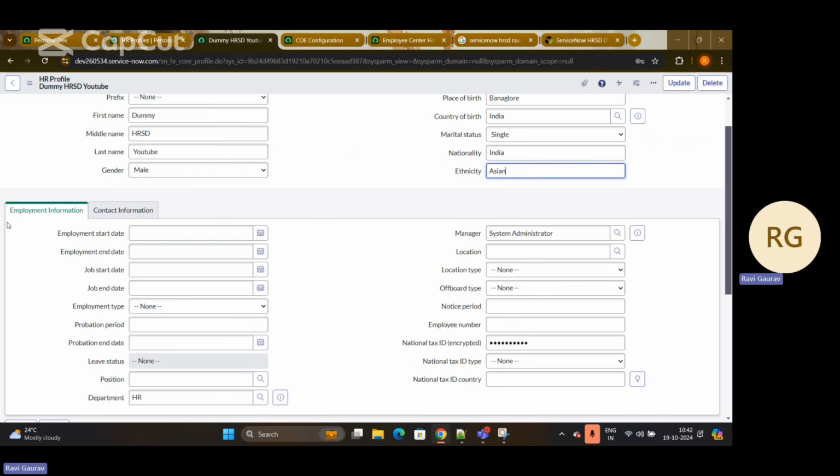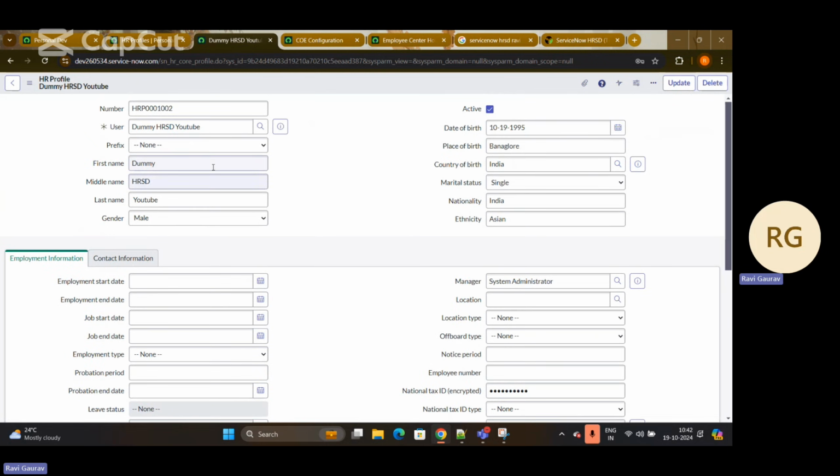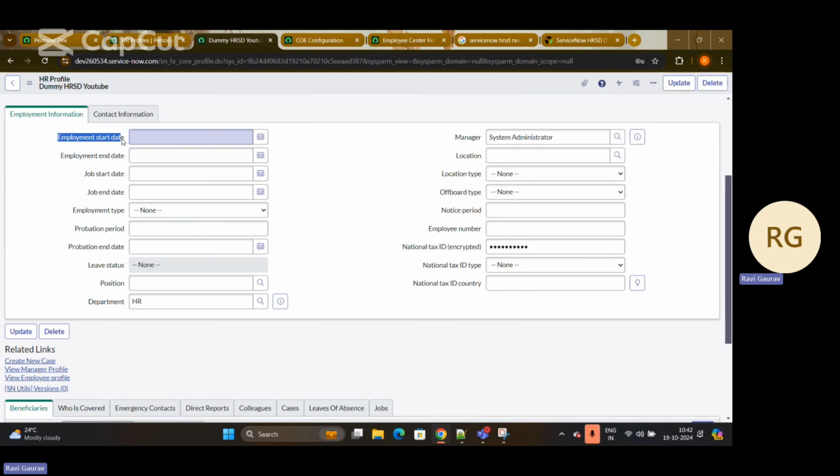Now let's say you have certain details called employment information. This is very important. Why is it important? You will get to know when we create an HR case. Employee information is nothing but when I create a case for this employee in future as an HR, I should know when he joined or what the probation period is. I can trigger an email based on probation period. If it is 6 months, I have to provide those dates also.